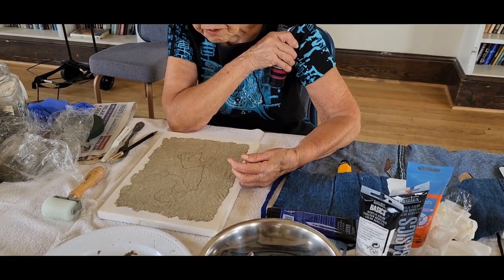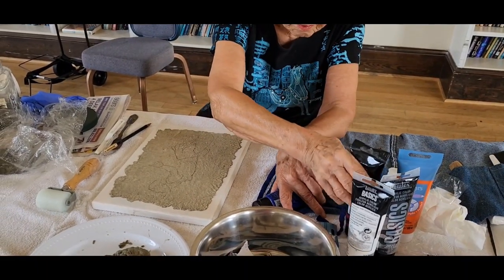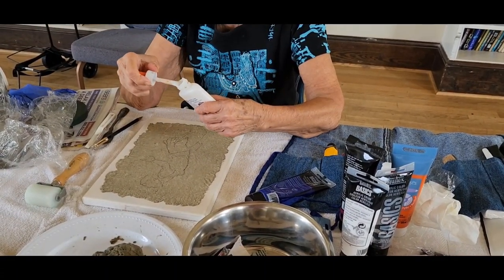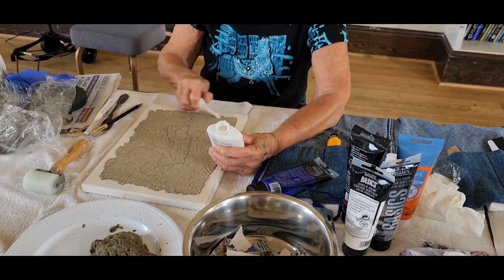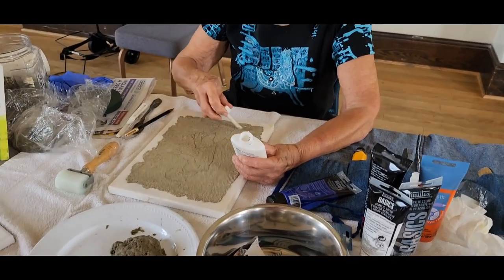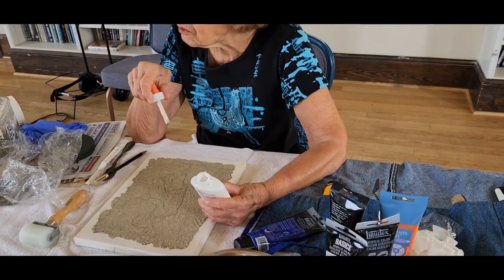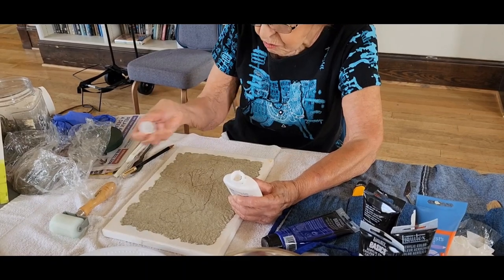You can use different things. You can put some glue, like exactly this. You have your glue. You put glue again. To lighten the background? Yeah, because when you put the glue, then when you put the color, it doesn't take the oil or the water of your color. So you can put the glue and let it dry, then you can use it.